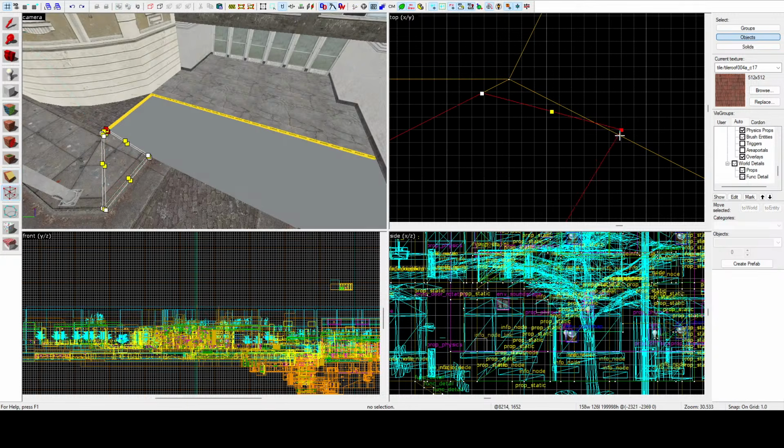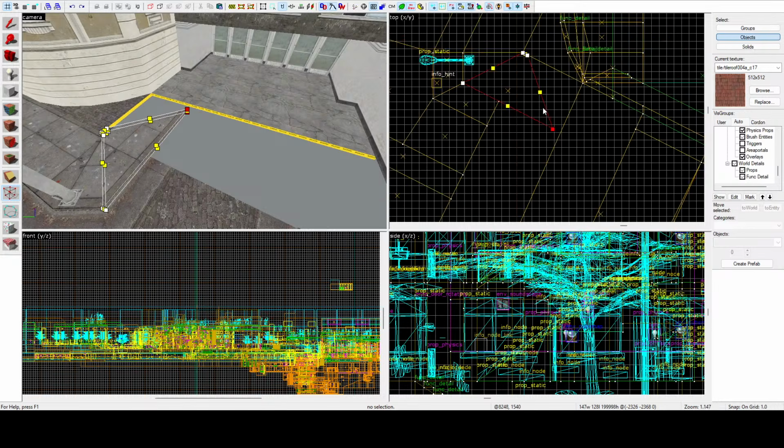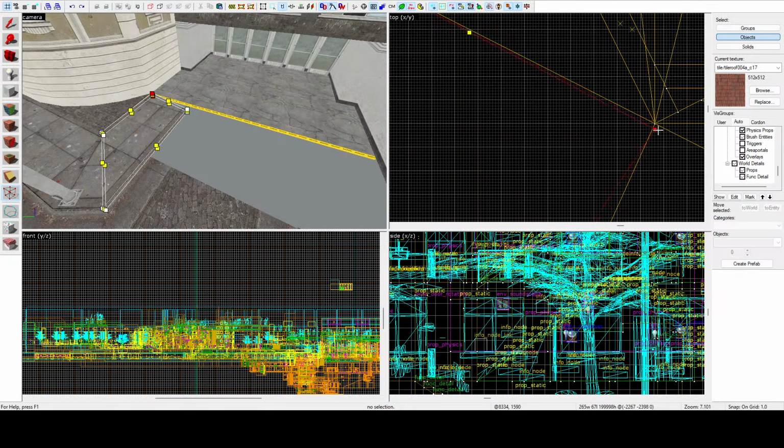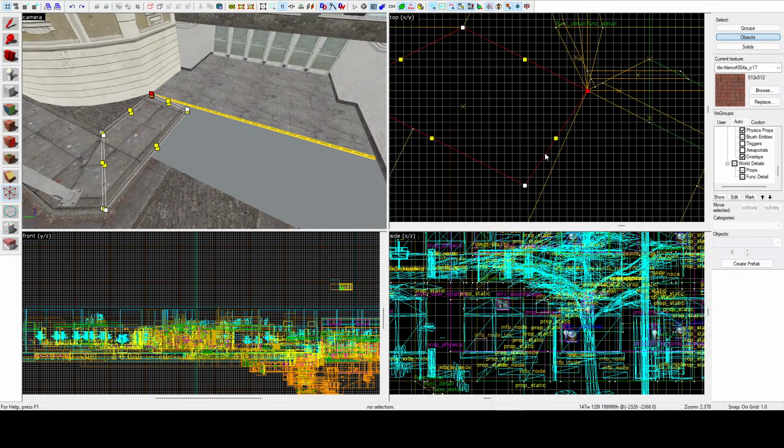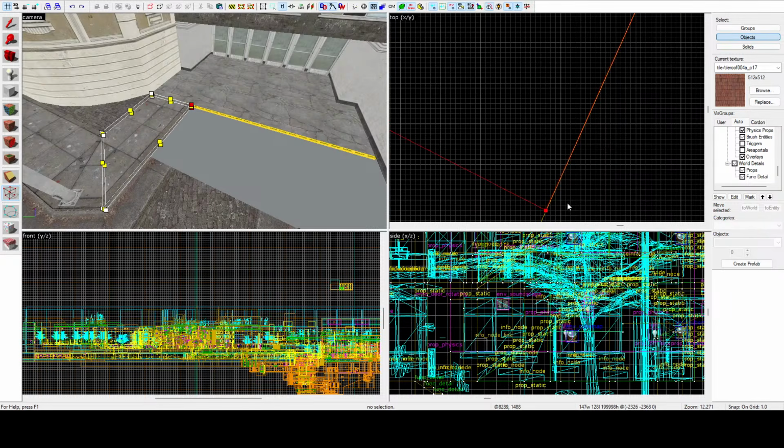Then we'll manipulate that. And then using what's already placed here, I can align it with the way it was before.